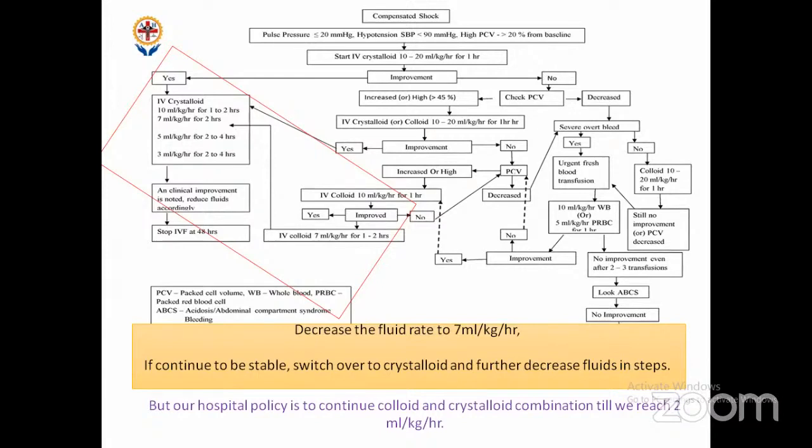If you don't give fluid, the child can worsen. If you give more fluid, the child can worsen in another way. So try to make it a firm policy that you are at the bedside titrating the fluid. The most important intervention for a dengue child is the doctor sitting at the bedside and modifying the fluid rate. That's the most important thing that can save the number of lives.